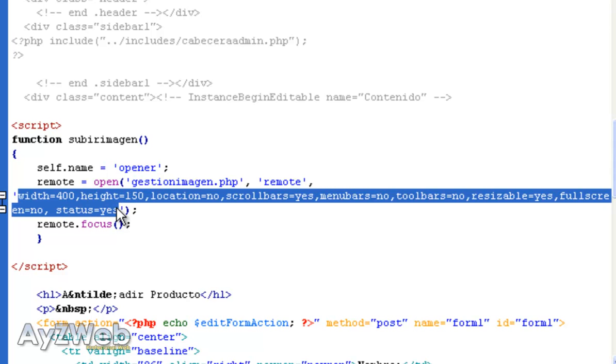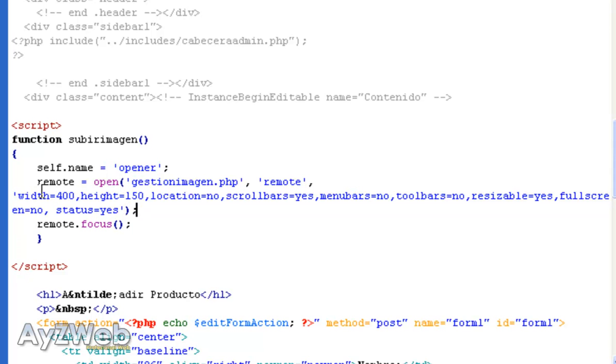These parameters can be found on Google if you search for open window with JavaScript or things alike. It's explained on millions of pages. Basically, here I'm defining the width, height, and whether it contains scroll bars, menus, tools, etc. It's a very simple window, so I'm setting many things not to appear. I don't want toolbars, menus, nor anything of the kind. You can make it not resizable, etc. Next, with remote focus, we take the window we're opening to the foreground, so that whatever the customer does next is already in that window.